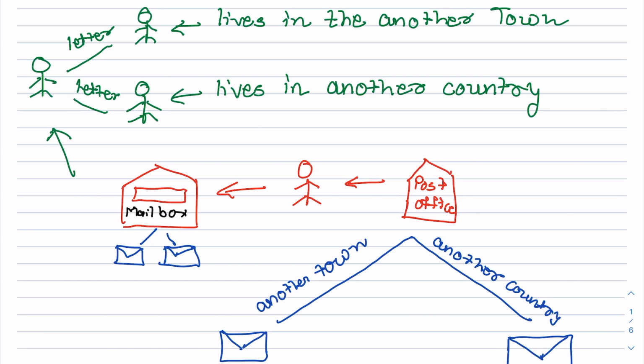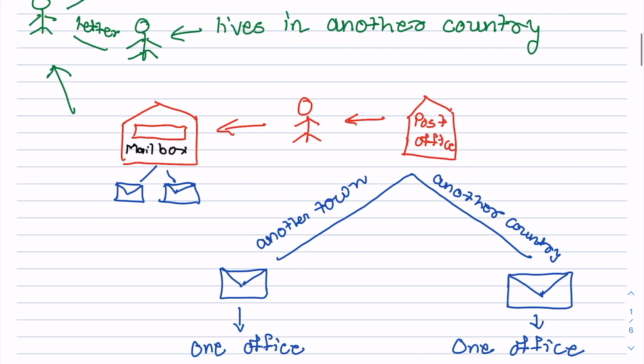After collecting all the mail from the mailbox, the post office will group that mail according to zip code. Let's take an example that there is a bunch of mail for Indiana, or a bunch of mail for New York, or any other destination. The post office will collect those, group them into different categories or zip codes, and then it will start delivering the mail.